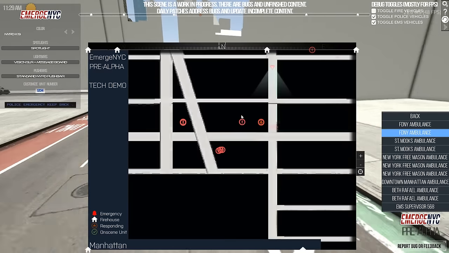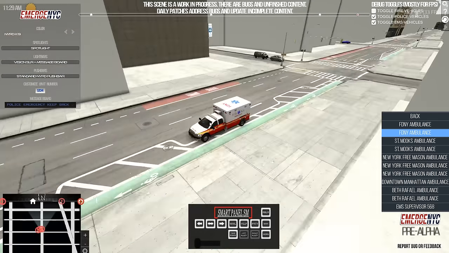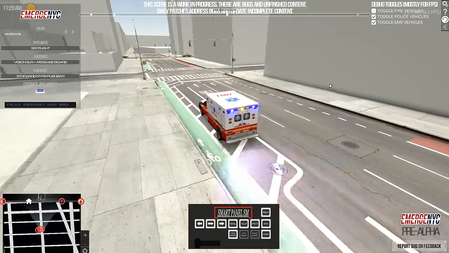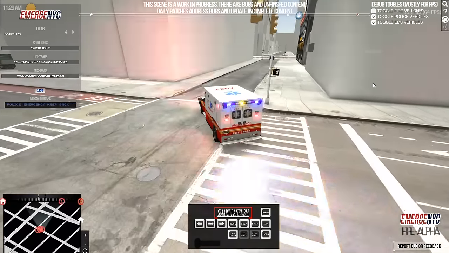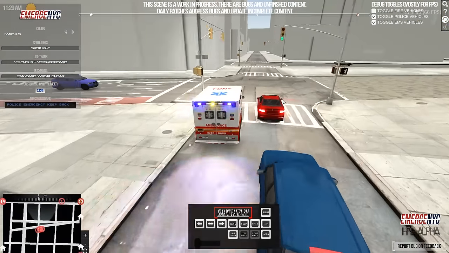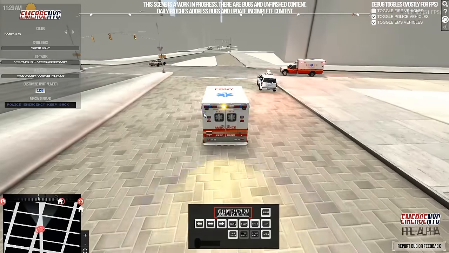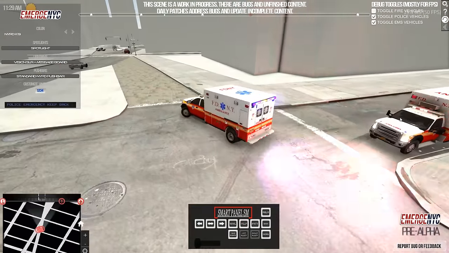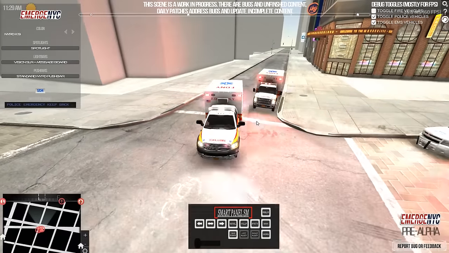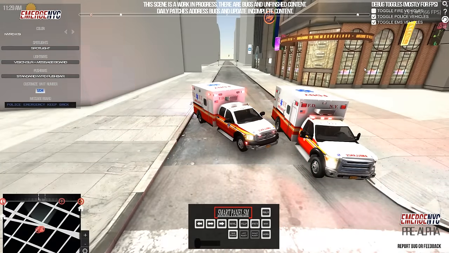Where is that scene at now? We're here. That scene should be to our right. Alright, so let's check this Dodge ambulance out. Scene should be actually right here. I do like that EMS siren. It sounds really good. Alright, so we're going to set this up over here as well. So this is pretty cool, guys. So we have the Ford ambulance, and we have the Dodge ambulance, which is pretty cool to have two different types of ambulances. That is awesome.